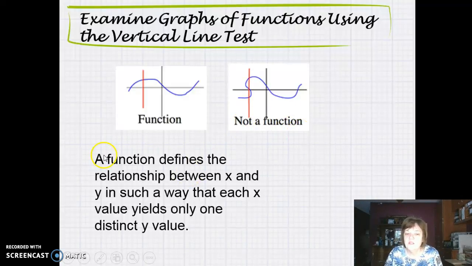Weird, right? Okay, so reviewing, a function defines the relationship between x and y in such a way that each x value only gives us one distinct y value. Okay, now we're going to cut this word down. You're going to hear in a lot of places, instead of the word relationship, the word relation. Okay, so, math, we just don't like throwing in any extras that we don't need to. So you're going to hear a lot and see this in your questions, like on your prove it. It's going to say, in this relation, here's your question, okay? So don't panic when you see just the word relation. It's just relationship, okay? You can think in your head, add the ship if you need to.